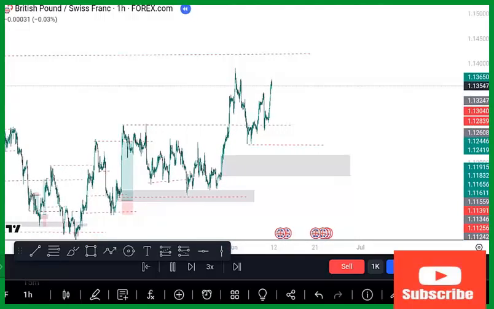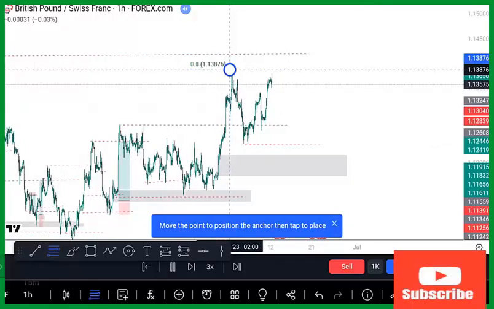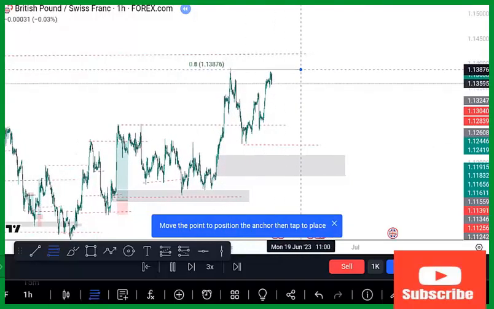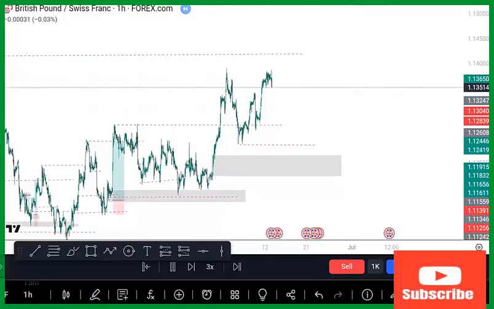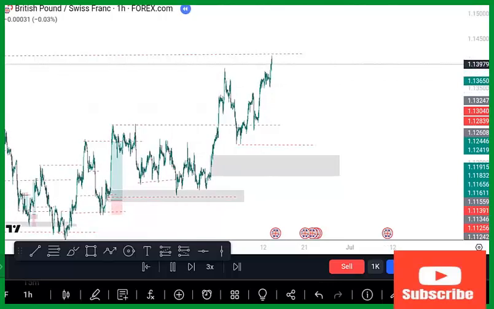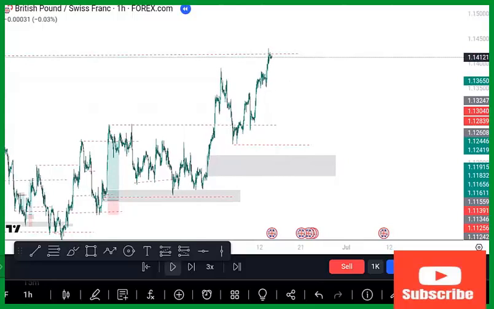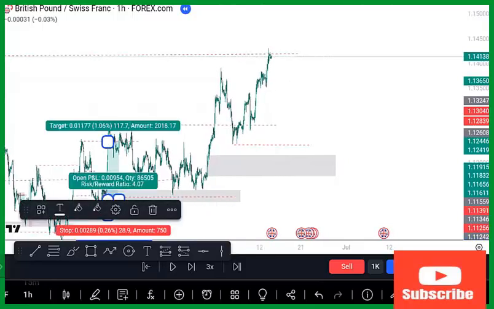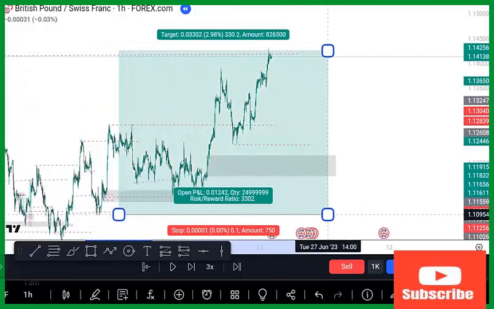Once it breaks that high created, it's not coming back to the area I marked. Once it breaks, it's not coming down again. You should just take out that high and confirm the uptrend. And boom. Remember I said if you swung this guy from there, you could have been buying.